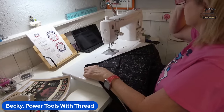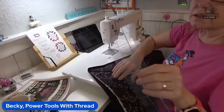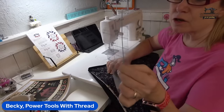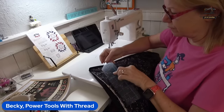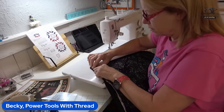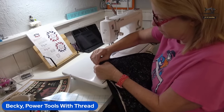All right, I need my 90 degree plastic template again. So I have a piece of plastic. This is a piece of plastic off of a grid that goes on the back of your long arm frame. I cut this off because it was 12 feet long. I got this at Urban Elements as well. I only needed 10 feet because I only have a 10-foot frame. And I like it because it's got my 1/4-inch seam on there. Okay, so I'm going to fold this over, pin this down here on the side.